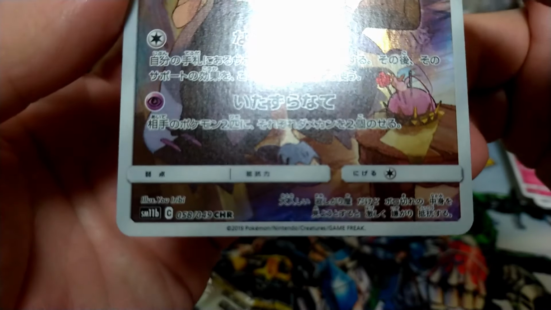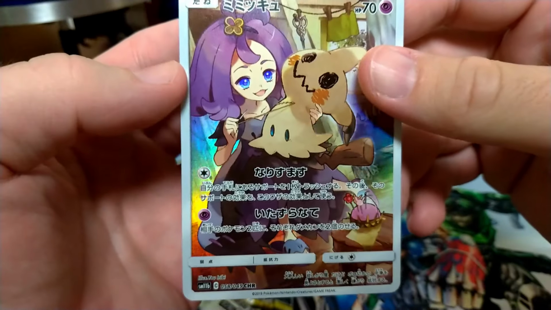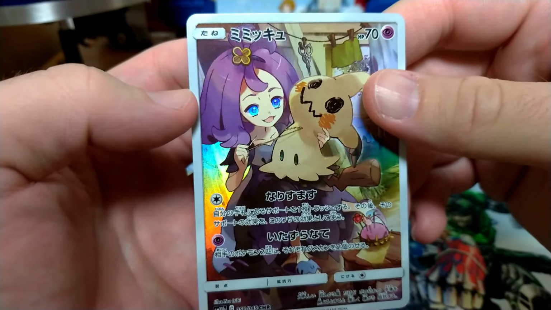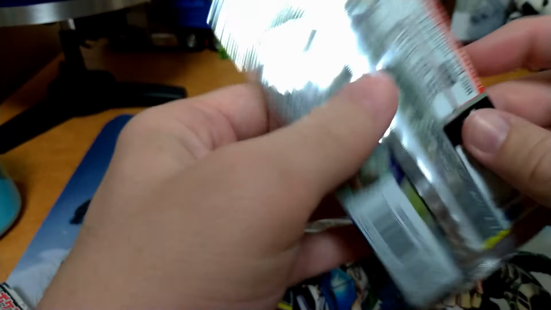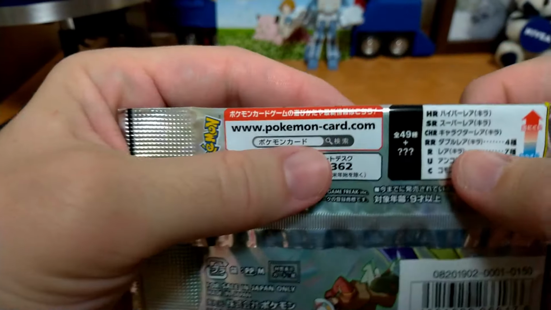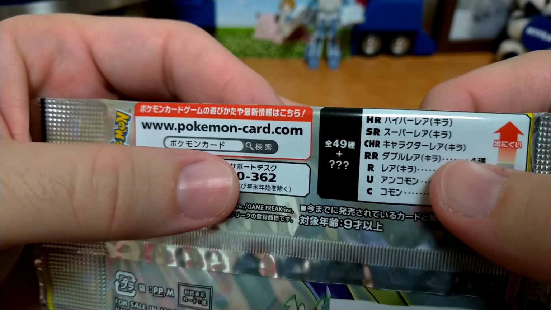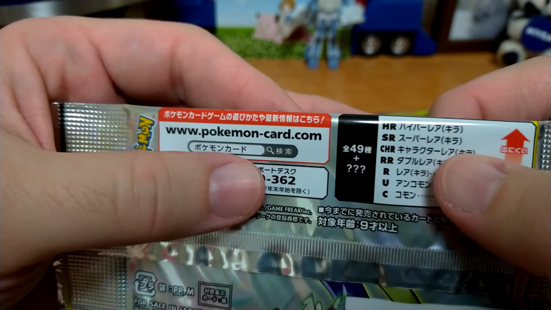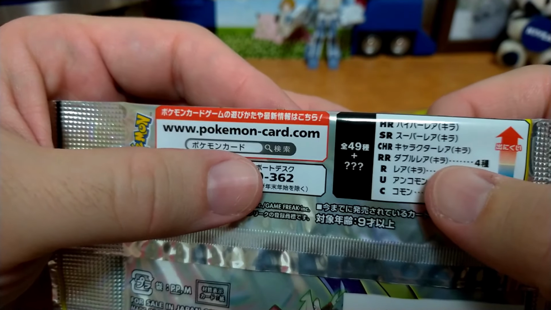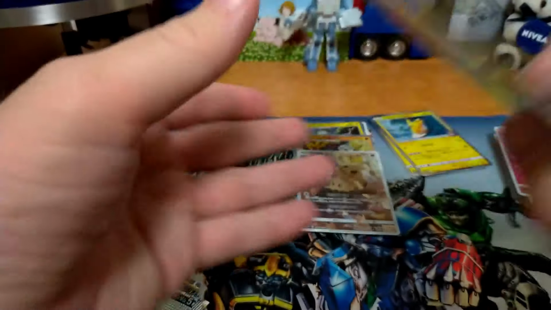Okay, it says CHR. I wonder what that C stands for. Wow. Wait, I got one pack left, but let's see. On the back, what does it say? Okay. Character rare. Okay, so there's hyper rare, super rare, character rare, and double rare. Oh, okay, cool.